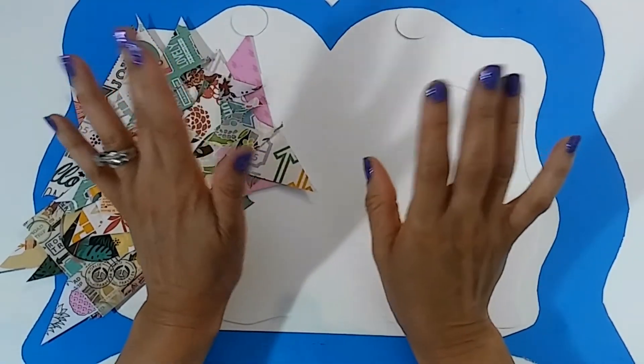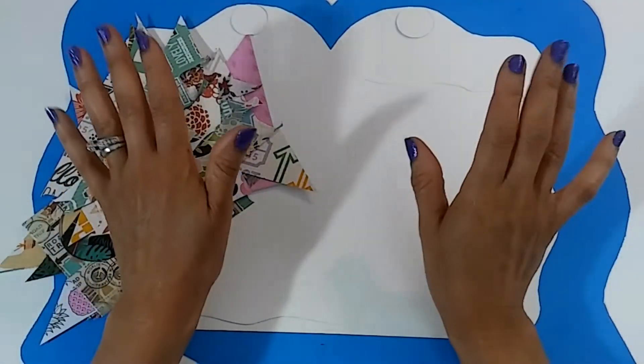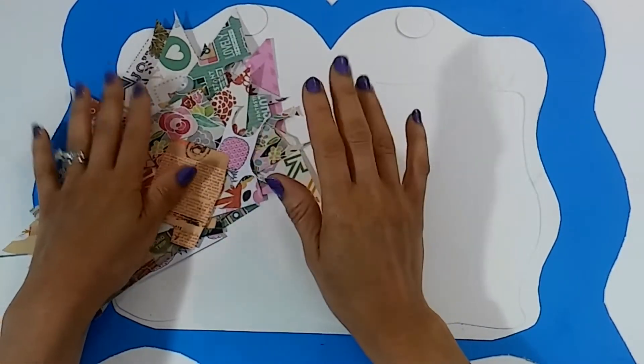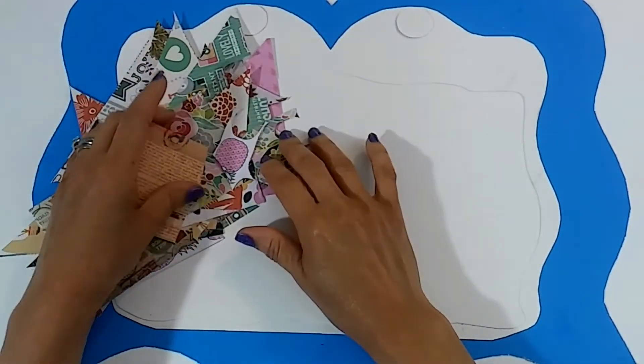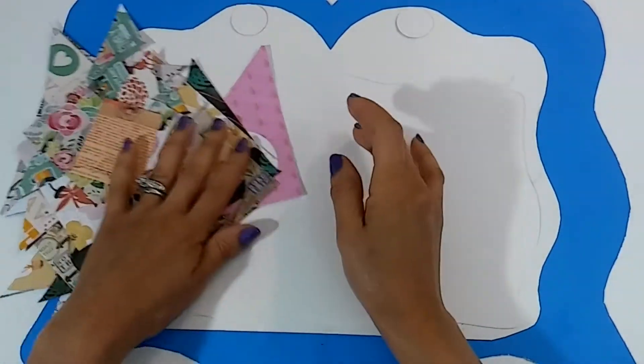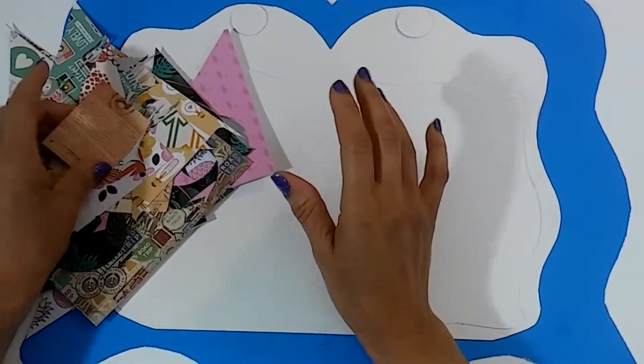A lot of noise in the background, I apologize — there's just a lot going on in my house right now. But all I did, and this is some paper scraps before I started cutting and making the ephemera with them. You can just use any of your paper scraps, and I'll show you kind of what I did with some of them.